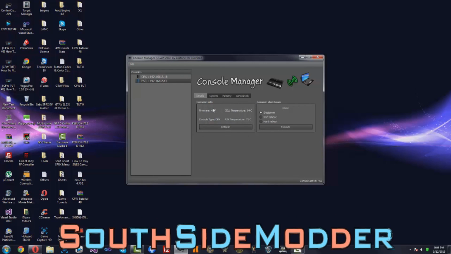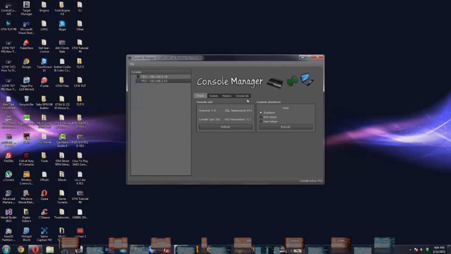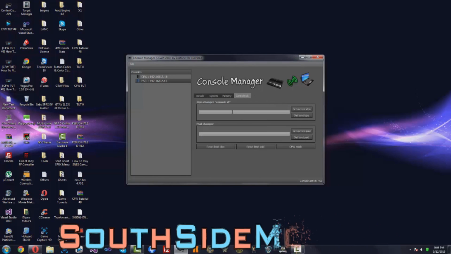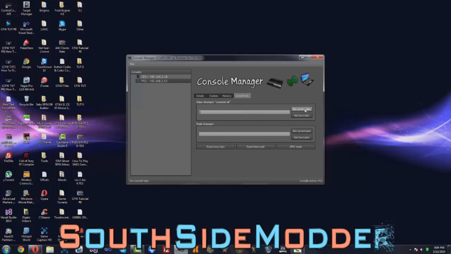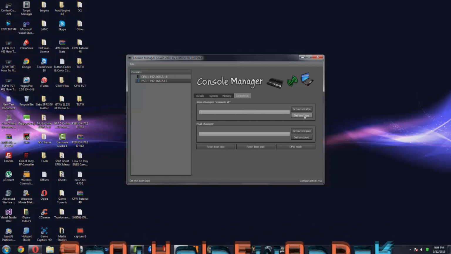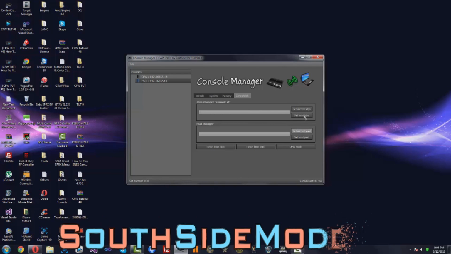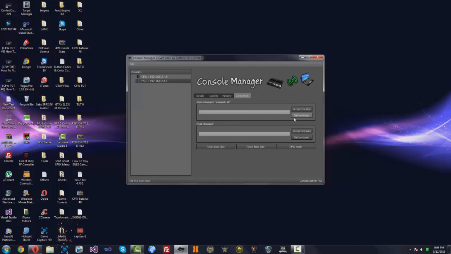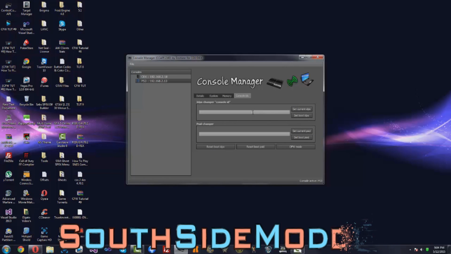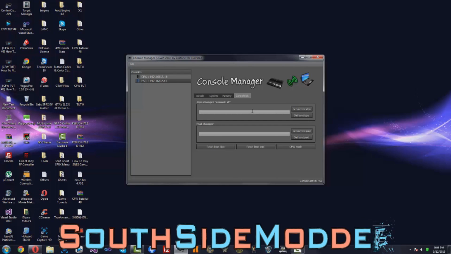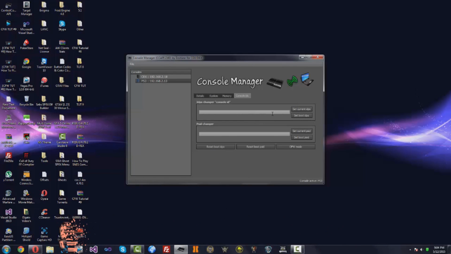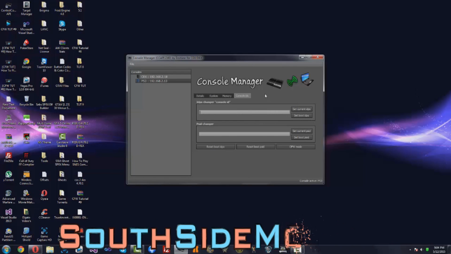And I'll just show you I'm on 4.70 DEX. You want to go over to the Console IDs tab. This is where you want to copy and paste your console ID. And then once you do that, you want to click set current IDPS and set boot IDPS. What that basically does is every time you turn off your PS3 and turn it back on, you don't need to reset your console ID. It'll automatically be set to that console ID because you've set it to boot. And then I'll see you guys on the PS3.